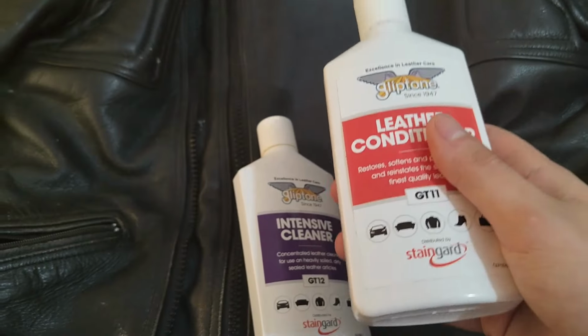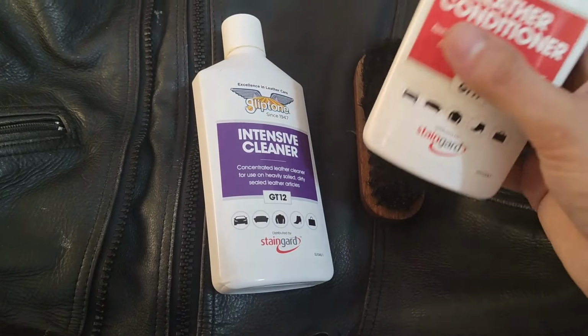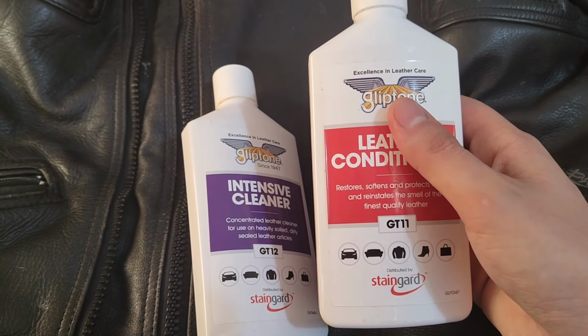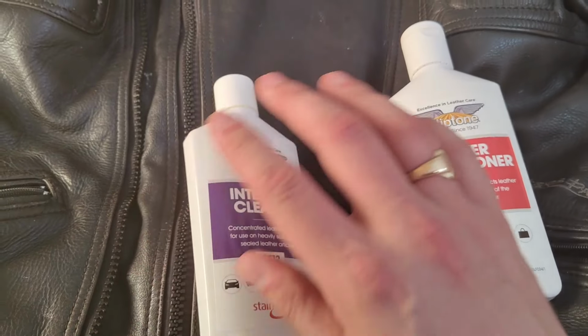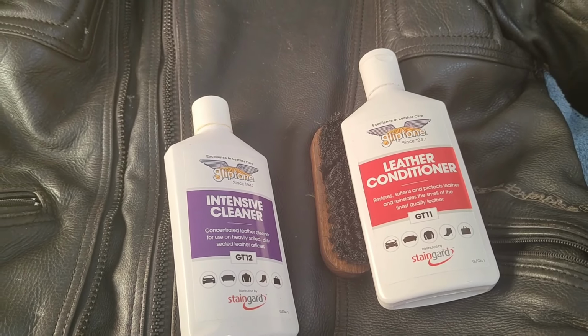Leather conditioner, you can often get this in a kit where you get both. I tend to go through a lot more of this than this, because with this a little goes a long way. With this I tend to use more. This has a really nice, like, fresh new leather scent to it, and it just makes the leather very kind of supple and just like hydrated. So a really nice conditioner.